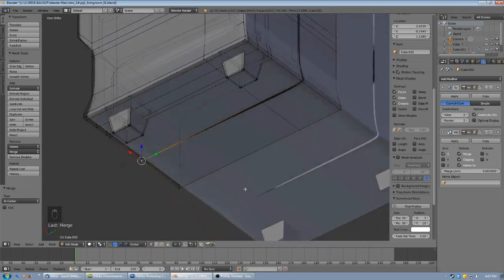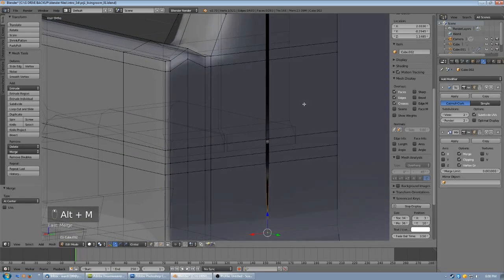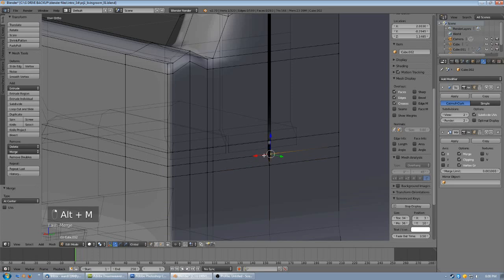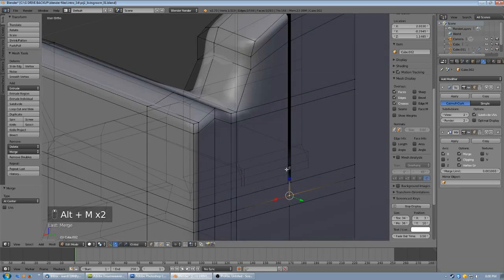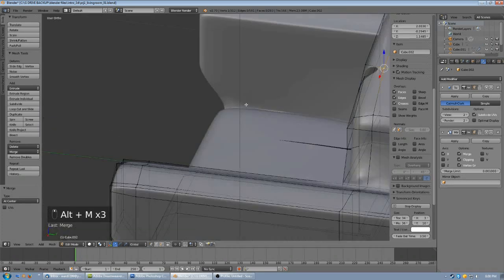Okay, we don't have much on the bottom there, so we'll just rotate around to the back and center there. As you can see, we missed one there, so we'll select those, Alt M, and then these, Alt M, Alt, oops, I hit the space bar by accident, Alt M to center, there we go. And this might seem a little tedious, which it can be, but you'll get it. Alt M, Alt M, and Alt M. Repetition builds memory. So we'll just get all those working our way around.